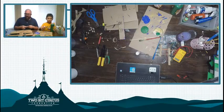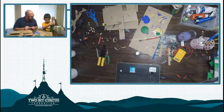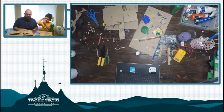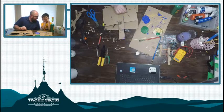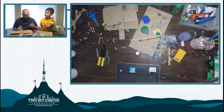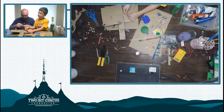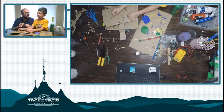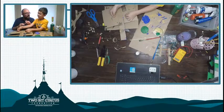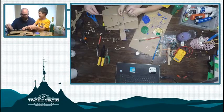All right, bud. Let's finish this really quickly. Let's get these two lights hooked up. Do you remember how to do this? So remember we said that the resistors here need to go to positive, right? Okay. So how can you make these two resistors go to positive? How do you connect them? They're going to have to connect together, right? You need a wire to do that, yes? Okay, cool. And you need to just tie it.